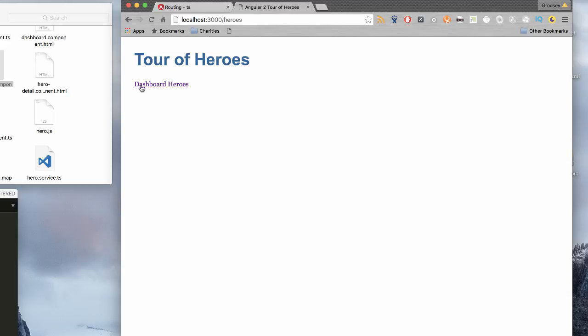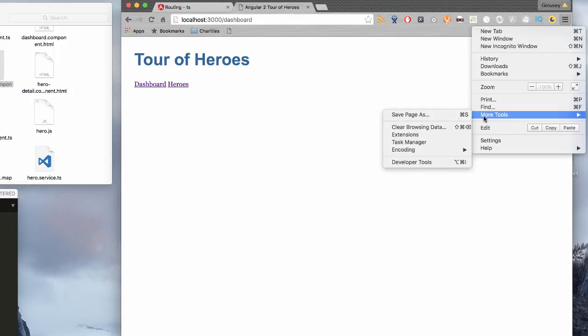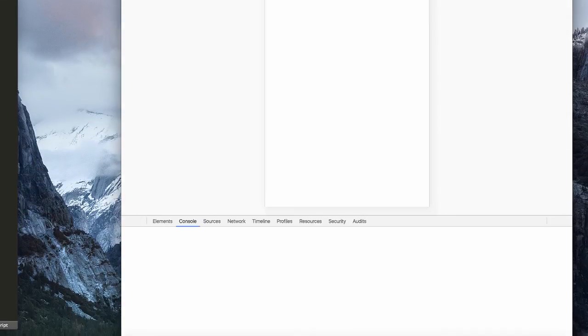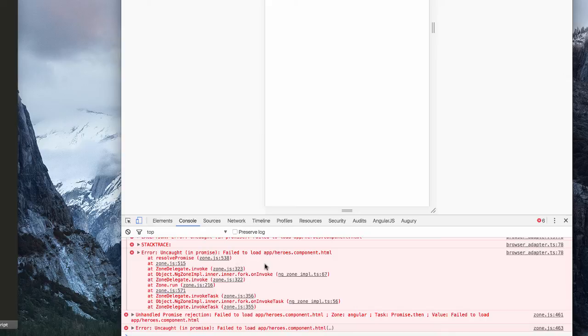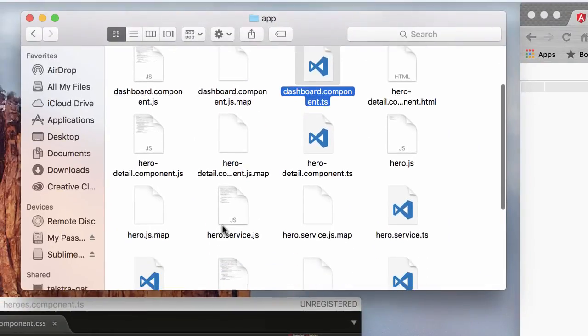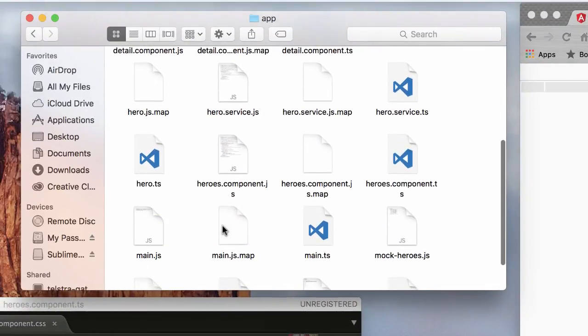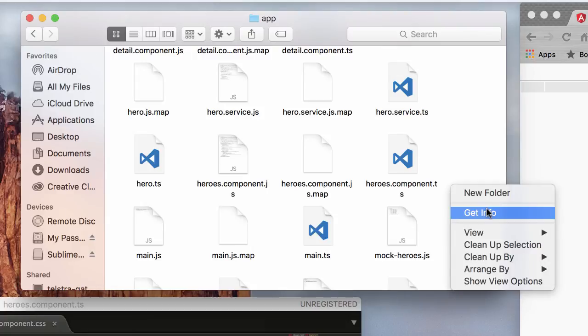And right now it's not. It's totally broken on this one. What's broken about it? Hero app/heroes.component.html. I'm going to check.